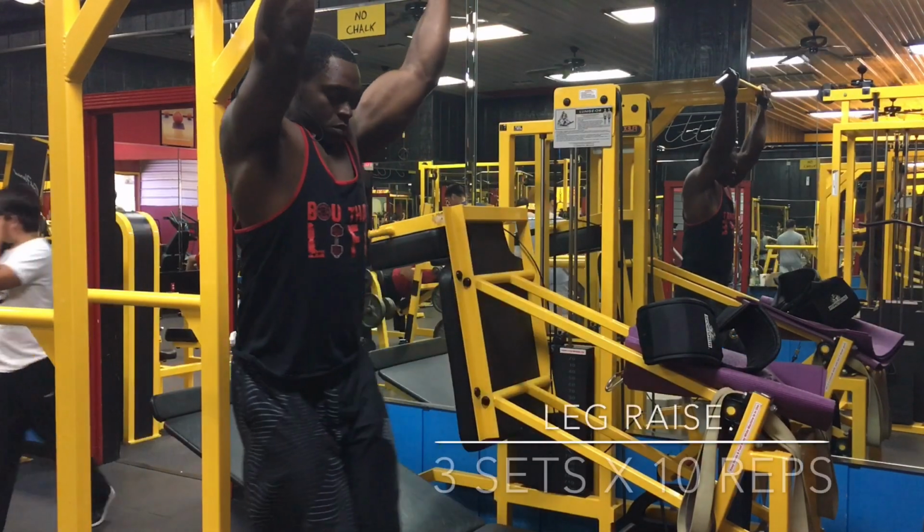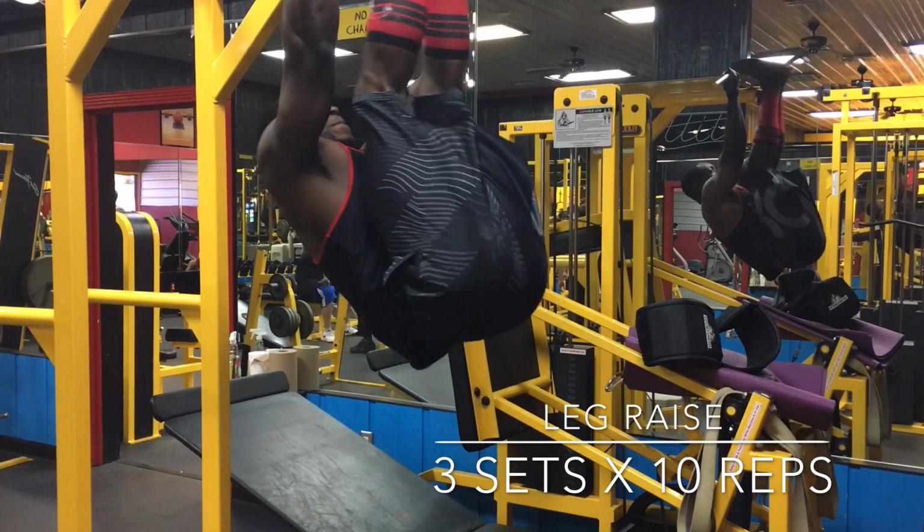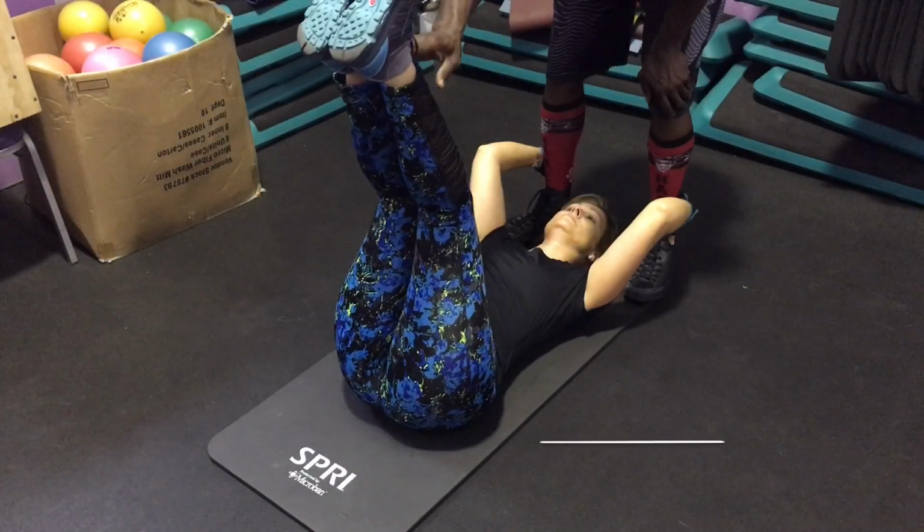And the guys are a little bit stronger, so we're just going to do a straight leg raise, and the goal is to get it all the way up to your head. If you can't get up to your head, just get it as far as you can, and we're going to stay at 3 sets for 10 reps.